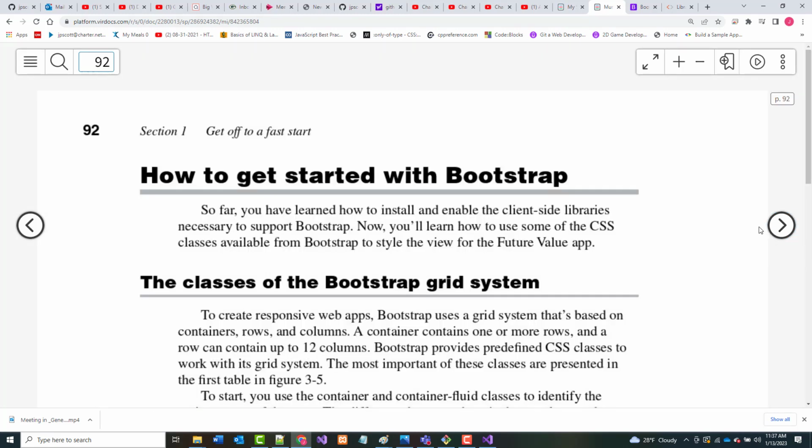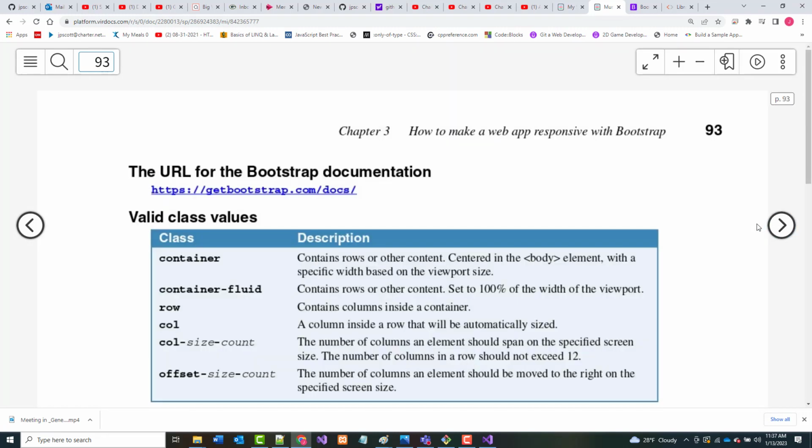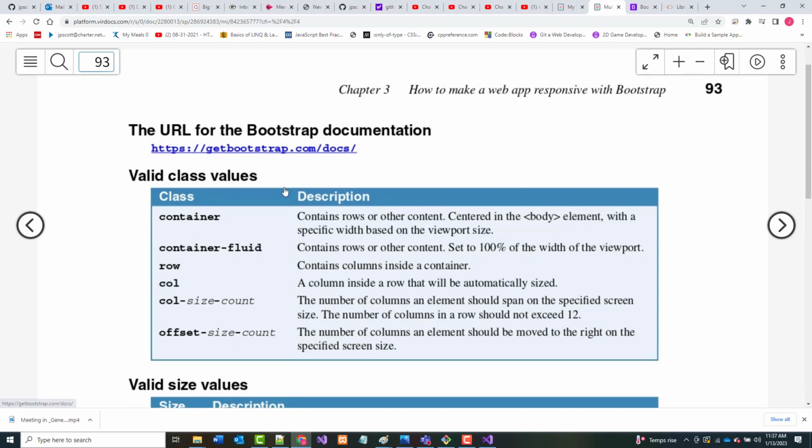Okay, getting started with Bootstrap, the classes in the Bootstrap grid system. You know that the magical number in Bootstrap is 12, so 12 columns across. There is the URL I'd already shown you, and you go there to get the documentation. Bootstrap does, in my humble opinion, have excellent documentation. You basically stick stuff in a container. If you do it in a container, it's not going to take up the entire width of the screen. It'll give you a little bit of margin and padding on the sides. Container-fluid will take up 100%.